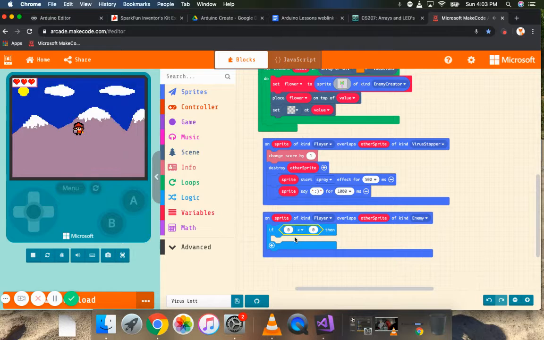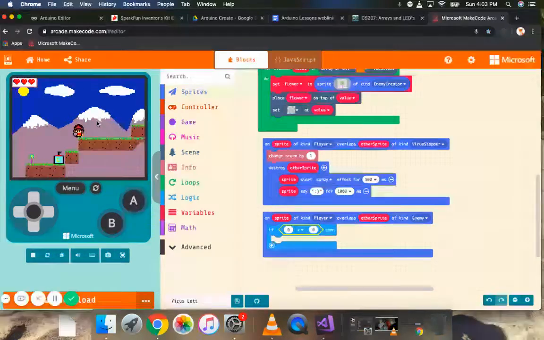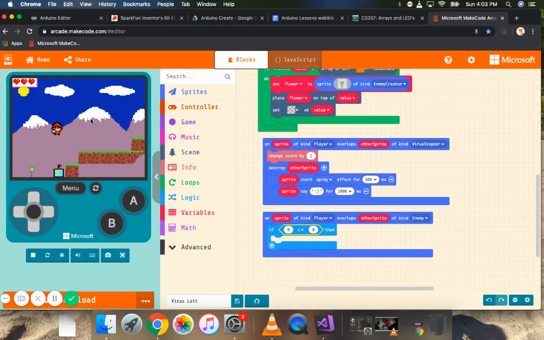Okay, so we're going to basically say if my sprite, which is my sprite right here, if you remember, y is up and down, and I want to make it so if the y on my character is less than, because remember y goes up, y is negative. If it's less than the sprite, like I'm jumping on it, it's going to destroy the sprite. If it's greater than, in other words, if I hit the virus from below, then it's going to hurt me. It'll make sense once I get it ready here.